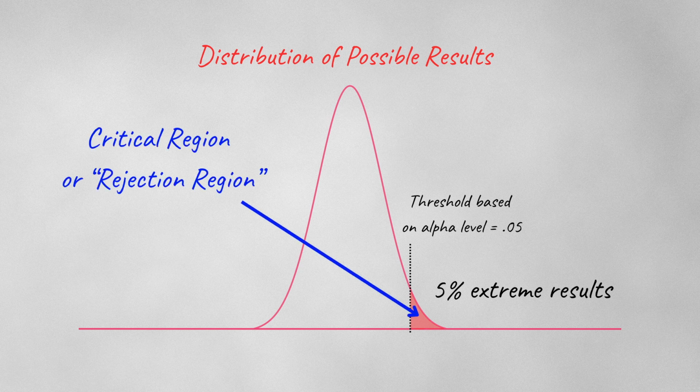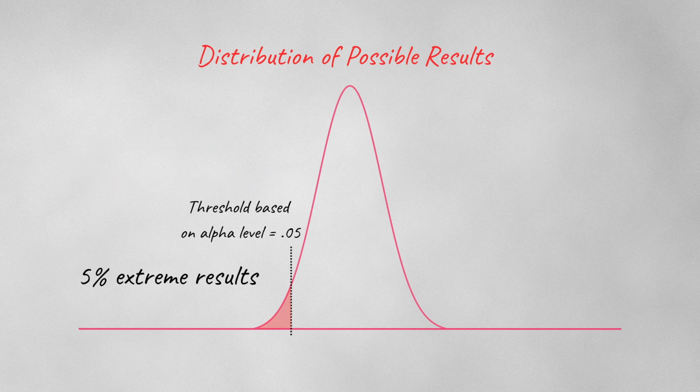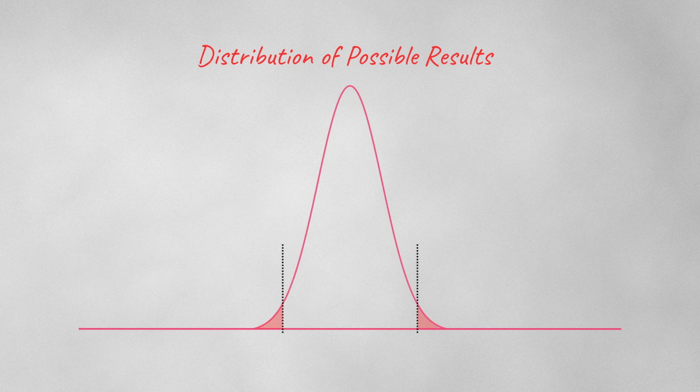And we can call this the critical region, or you may also see this referred to as the rejection region, as values that fall in this region will allow us to reject the null hypothesis. Now, in this example, the distribution of the statistic is a normal distribution. And right away, we can notice that means we have a few options for deciding what we mean by the most extreme 5% of scores. Do we mean the top 5%, or the bottom 5%, or a combination of both? And this brings us to the difference between a one-tailed or directional test and a two-tailed or non-directional test.